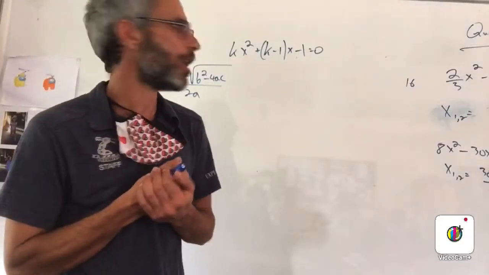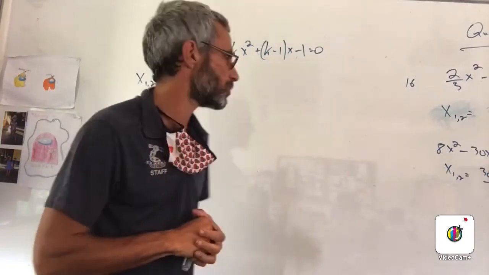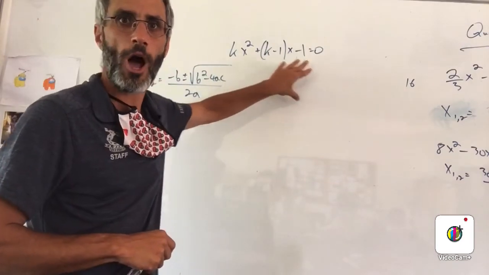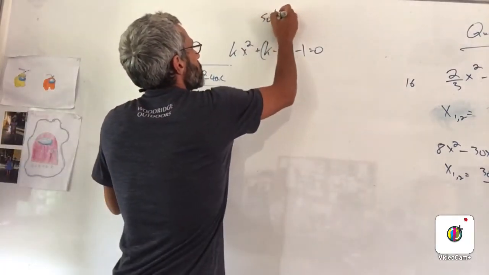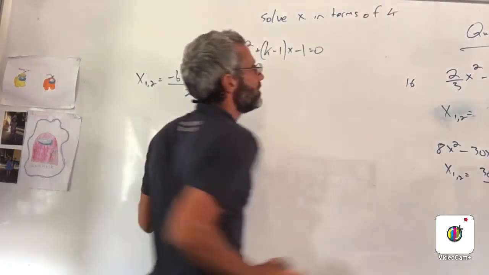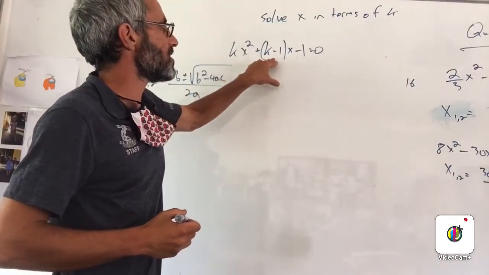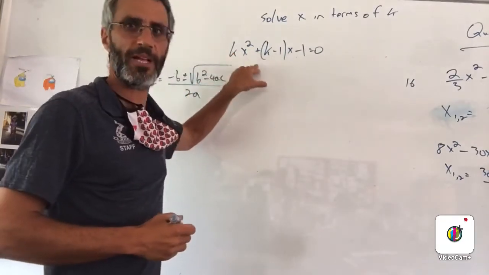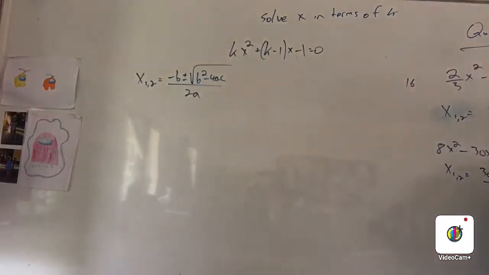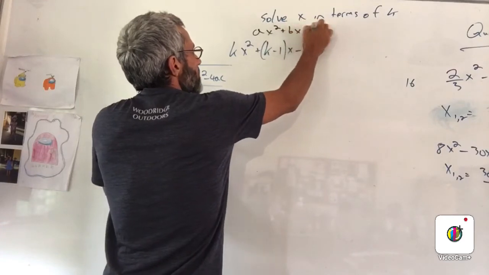Right, so guys, we are looking at one difficult level question of the type we did last lesson. I've got a quadratic equation, and I'm asked to solve for x in terms of k. The difference is that now they don't give me a number. Normally we have a number times x squared plus a number times x plus a number. Now we just have a k. Remember that all quadratic equations so far look like this.